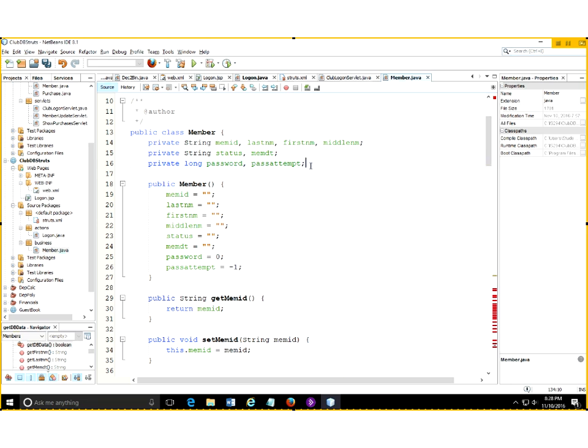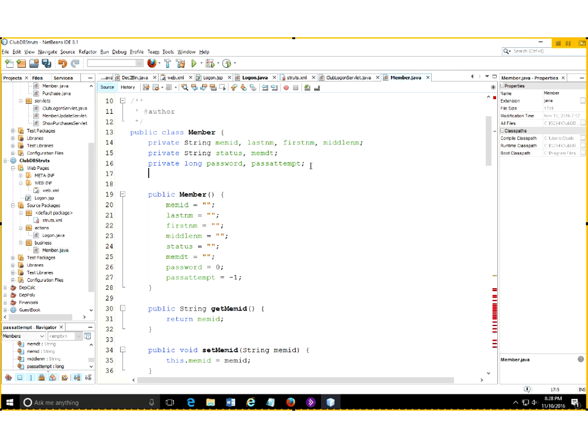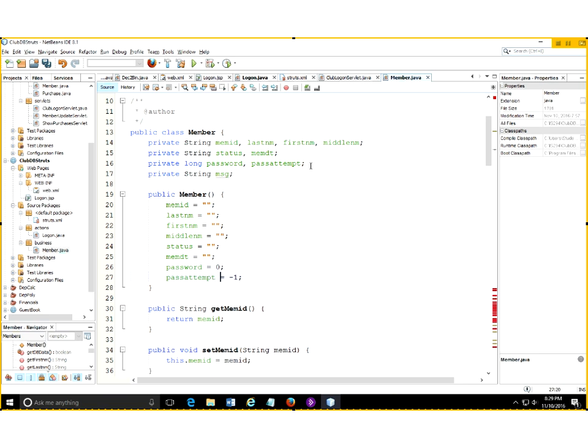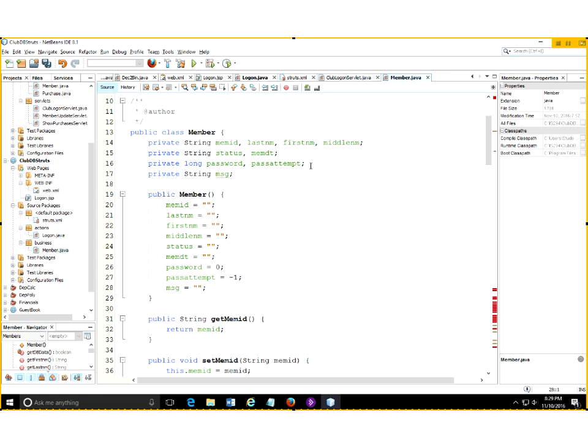So I'm going back to the top of member, and I'm going to create a private string message. Then in the public member constructor, it doesn't matter where, I'm going to set message equal to the empty string.